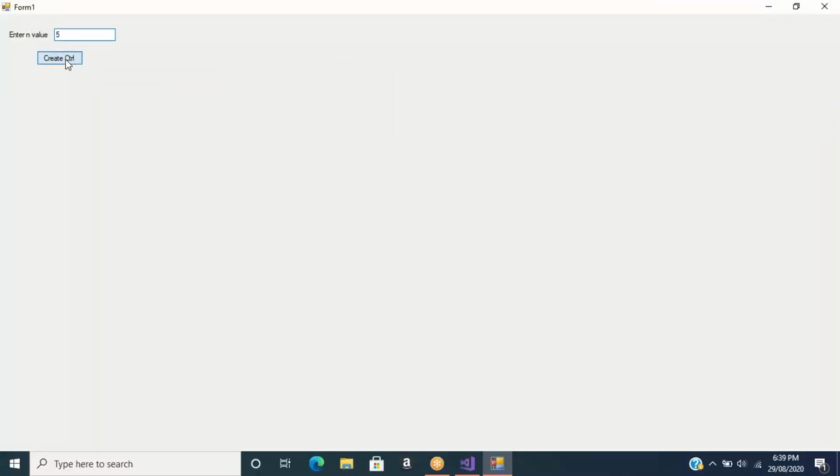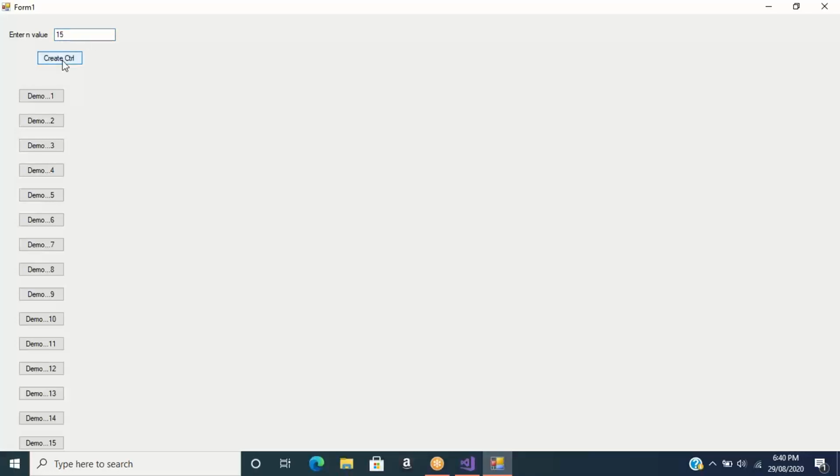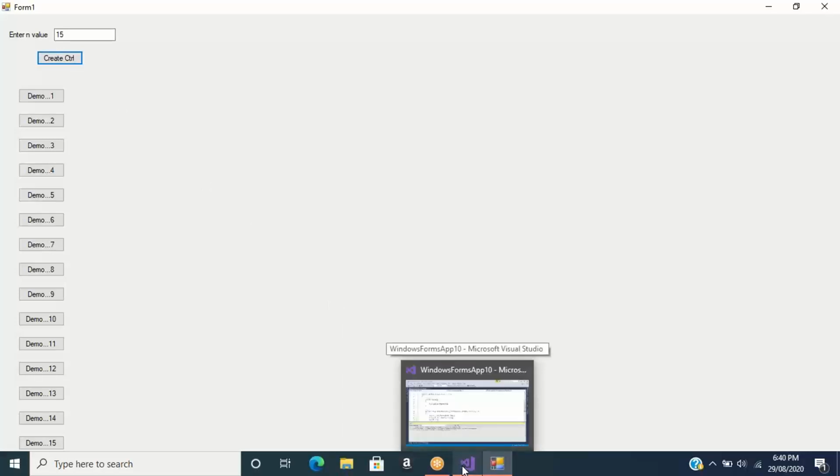Five buttons. Yes. Can I try for 10 also now? 10 buttons. Yes. Can I try 15 also? Yeah. So a little top I'll move so that the 15th button is fully visible.